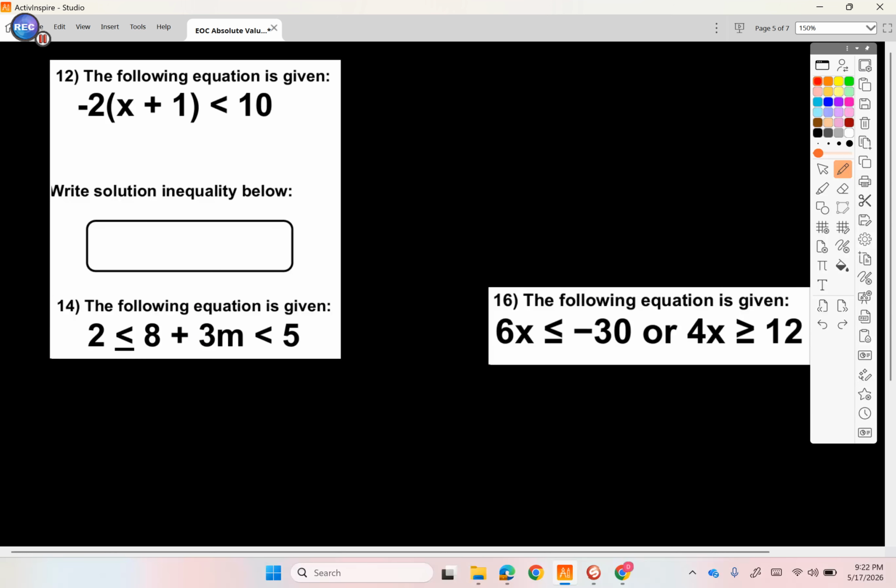Now let's get to solving regular inequalities, right? When it comes to solving an equation and an inequality, it's the same process. The only difference is that you either flip the inequality or don't flip it depending on what your work leads you to do. So I'll review that right now. If you ever divide or multiply both sides by a negative, that's when you flip the inequality symbol.